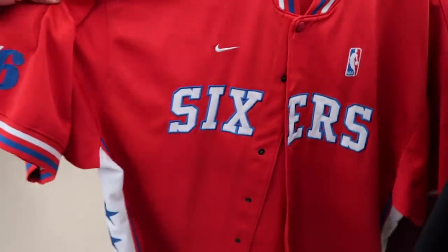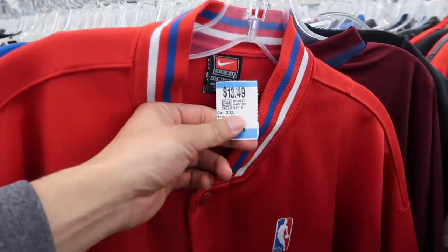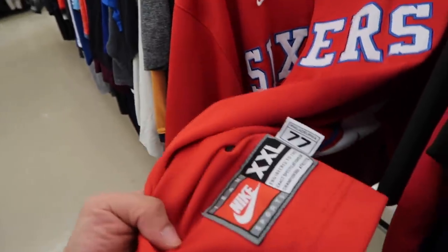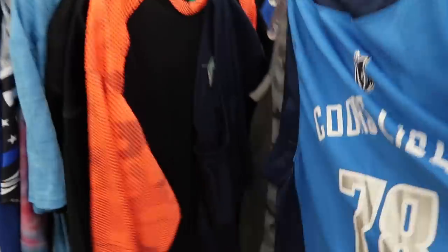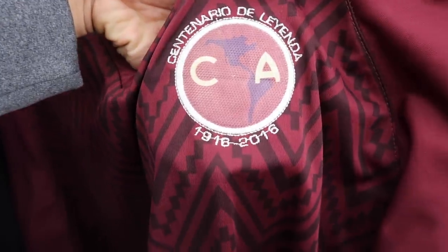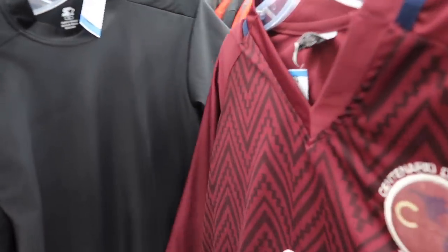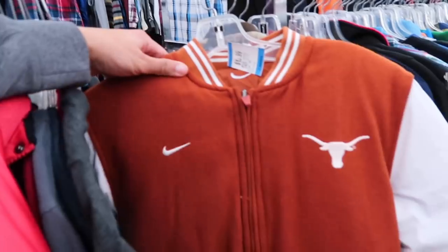Jersey section — a lot of team gear. They had this 76ers button-up warm-up, $13.49, pretty cool looking, in really good shape. Couple of stains here and there, not too bad, though it is pretty big — 2XL. There's a throwback 1977 Los Mavs at $6.99. Check out the back — a Course Light fake Club America jersey, pretty bad on the stitching and the logos, no brand attached. Something to look for on soccer jerseys: a Nike swoosh or some sort of brand.